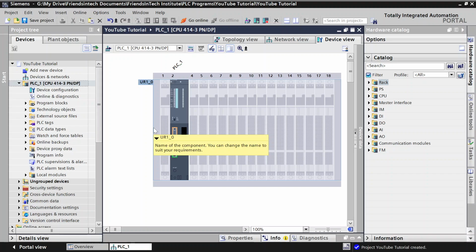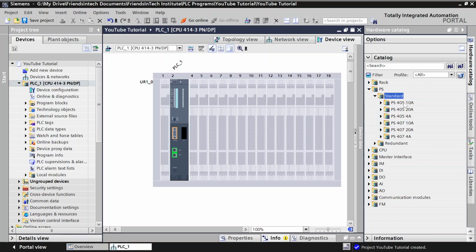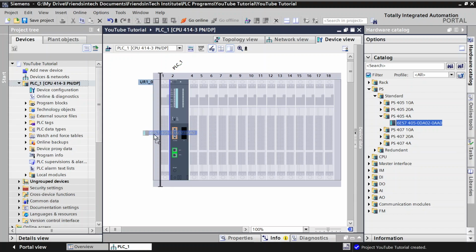So go to your hardware catalog, then go to power supply. Let's just work with standard, and I'll work with either 10 amps or 4 amps. Again, this must match the part number of your hardware. So select this one, then just drag it to this slot.